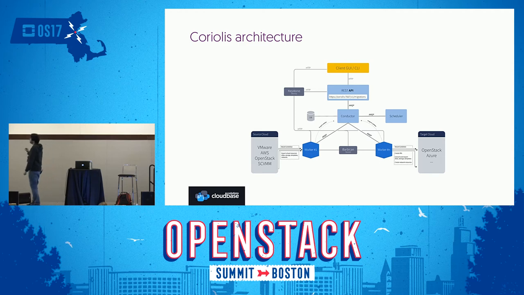Okay. Next, the workers. So Coriolis itself has no idea about VMware, OpenStack, AWS, Azure, or whatever else, okay? What Coriolis has is a fully decoupled interface so that you can write your own so-called providers, which are basically Python plugins, which implement a given set of interfaces. And those plugins know how to talk to a given cloud. So whenever we add a new one, we simply implement those plugins so we don't touch the core of Coriolis itself, no? So of course, there is a provider for VMware and a provider for OpenStack in this case. We distinguish them into import and export providers because in this case, we are exporting from VMware and importing into OpenStack, okay? But of course, we could do also the other way around. So this way, you can, for example, export from AWS and import into OpenStack, export from one OpenStack and import into another, and so on, okay?